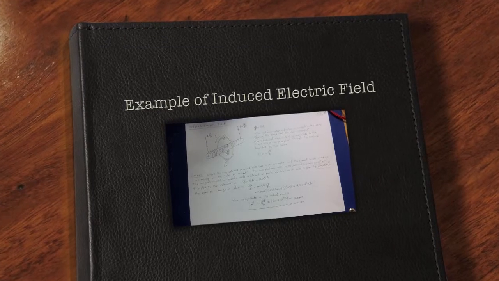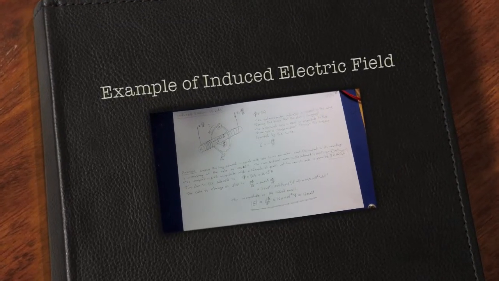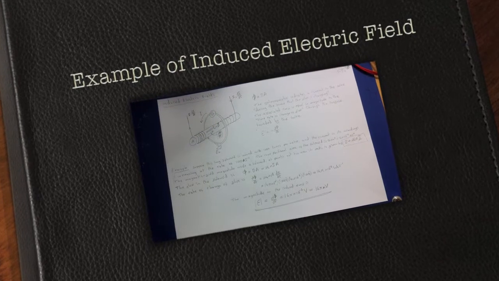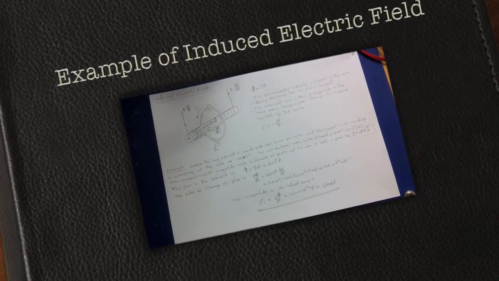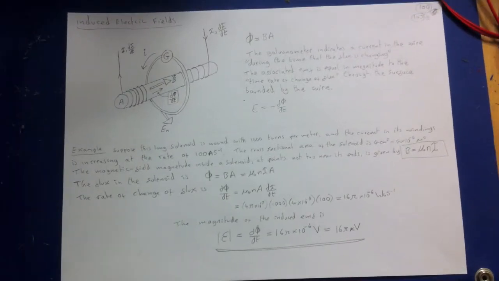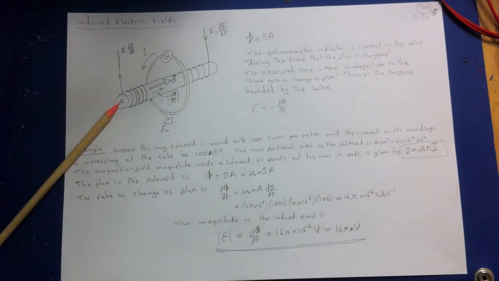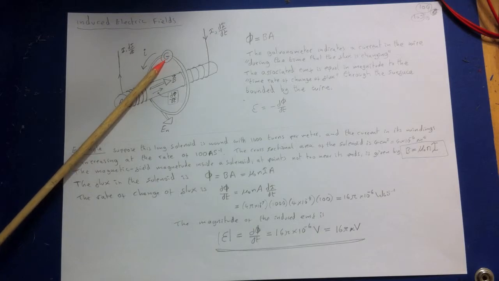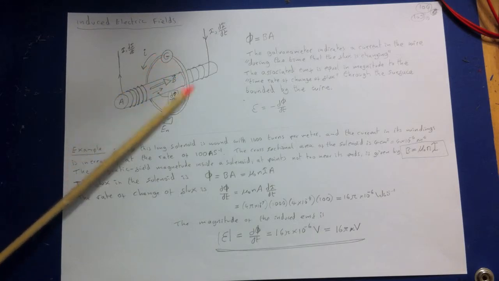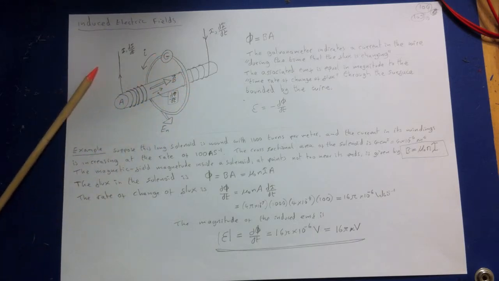The examples of induced EMF analysed in the last sections were of two types, involving either a conductor moving in a magnetic field or changing flux through a stationary conductor. Another example of the second type, where you've got the flux changing, is shown here, where a solenoid is encircled by a conducting loop with a galvanometer in it. This galvanometer enables us to measure how much current is flowing.